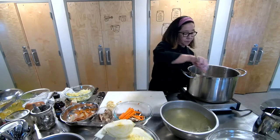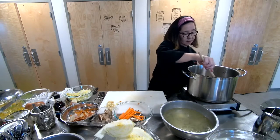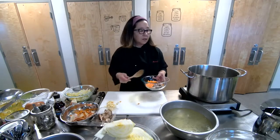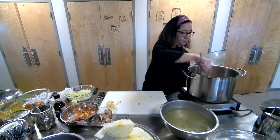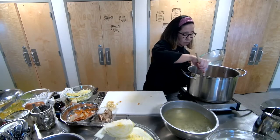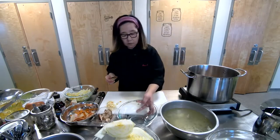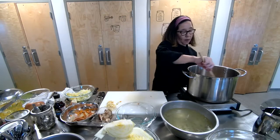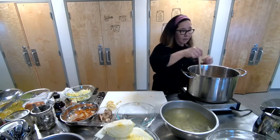So I put the ginger in. This step is to develop the flavor of the aromatics, the onions and the ginger, and to start to meld those flavors together. So I'm going to put in the carrots and the shiitake mushrooms next. I wait to put the garlic in until just before I put the water and the broth in, because garlic burns really easily and burnt garlic is not a great flavor.